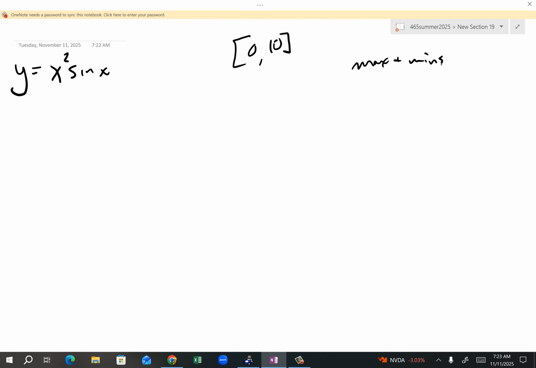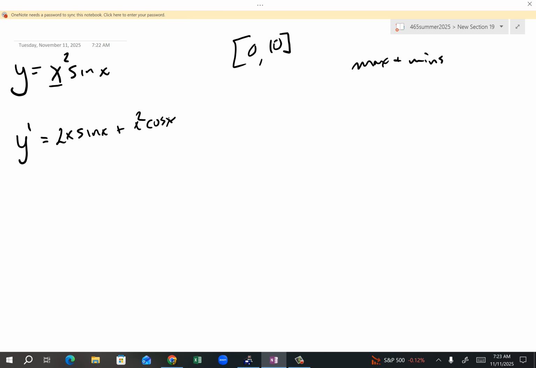Obviously, if you had just a function x squared, it has an absolute or a global minimum, right? Because it only goes down so far, and that's as far as it ever goes down, okay? This one doesn't have any. It keeps fluctuating forever. But regardless, let's do the derivative. So the derivative of x squared is 2x times the second function plus the first times the derivative of the second function. Hey, that's hot.